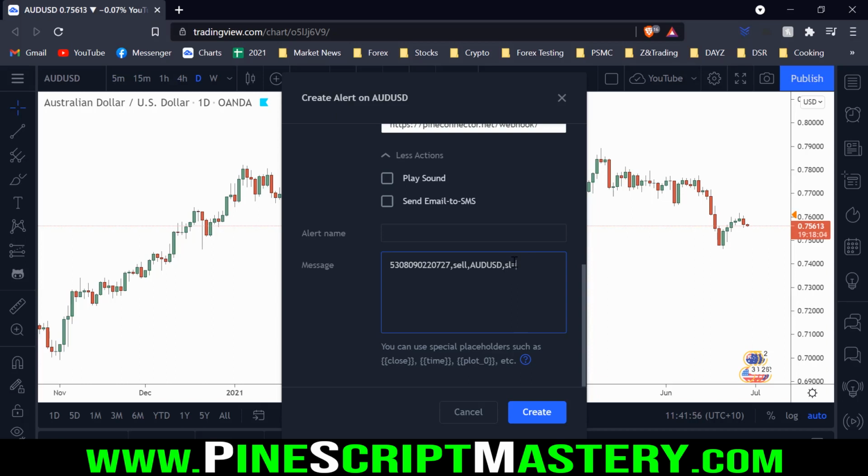Remember, I've set stop loss and take profit to a price-based parameter. So because we're selling short, let's add a stop loss at 765, just for demonstration purposes. And then next up is my risk. I'm going to set that to 1% of my account balance. Remember, if we want to set a take profit as well, we can just add TP on the end here. So TP equals, let's set it to the low of this pullback, which is around 0.748.